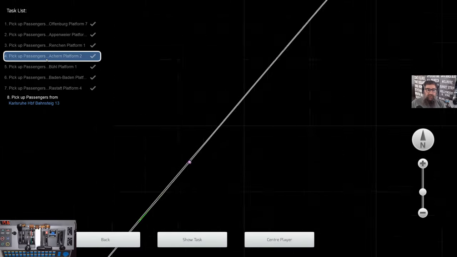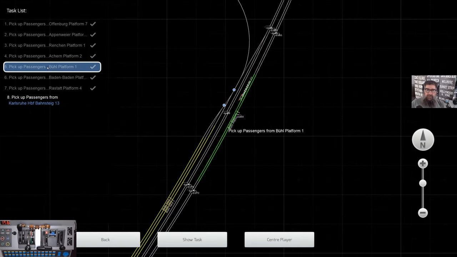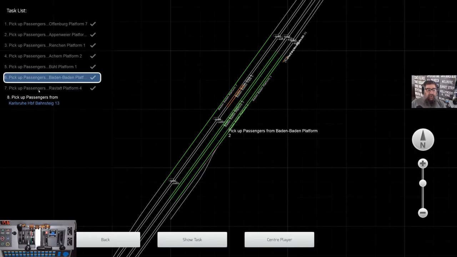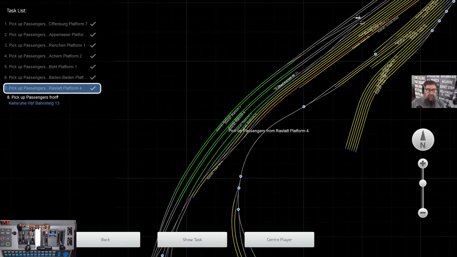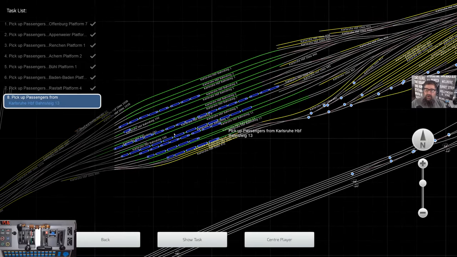Renchen. Achern. Muggensturm. Baden-Baden. Rastatt. And where we are headed to. Rastatt is quite large.